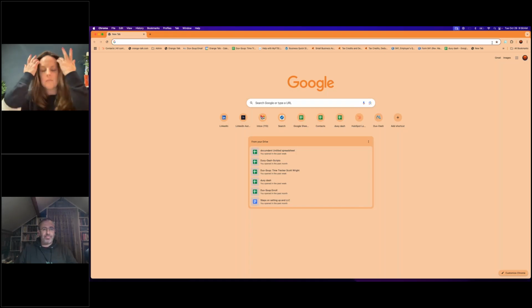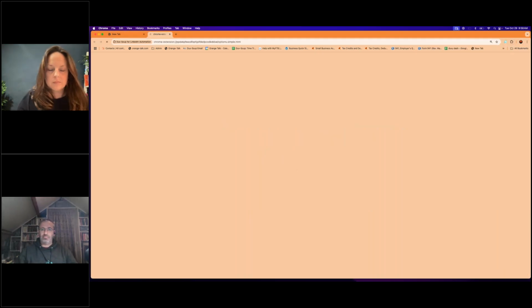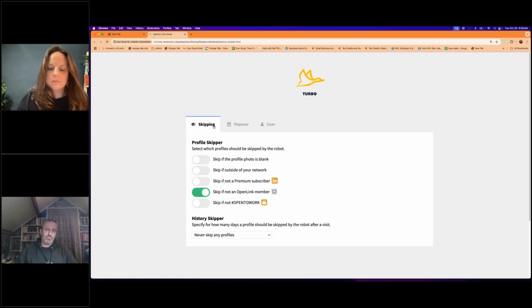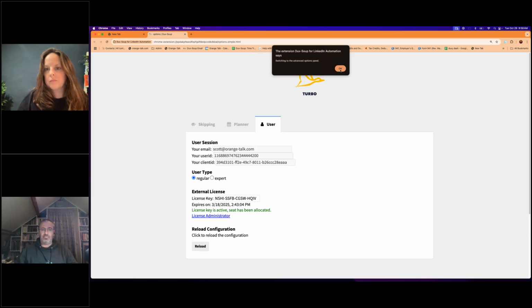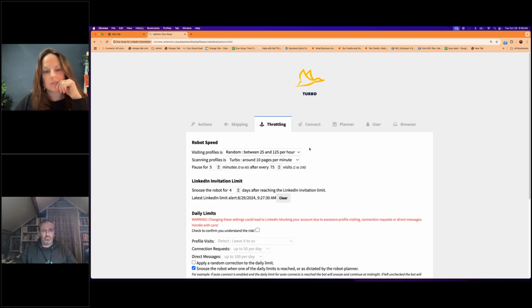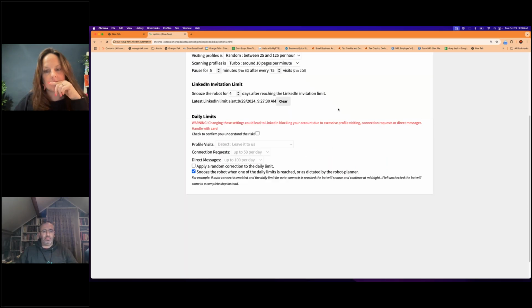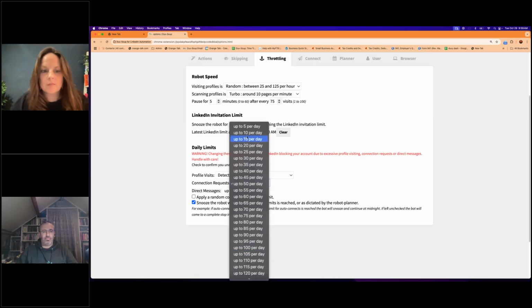Yeah, Giles, not to cut you off. If you click on the extension up here in the top right-hand corner, there's a little tiny cogwheel. You click there, and if you see this menu where there are only 3 options available to you, make sure you turn it into expert mode by clicking on user and then clicking on the expert section there. Once you do that, you'll be granted a bunch more features up here at the top. Most of these features are redundant as the Dux Dash already covers them for you. However, there are some that you want to take a look at, like the throttling. When you select throttling down here at the bottom, you can now check this little box and change it to whatever you'd like.